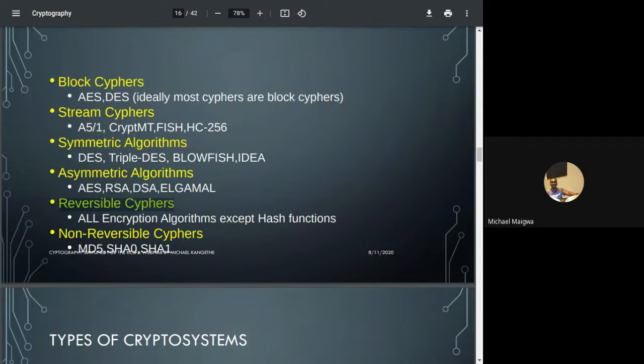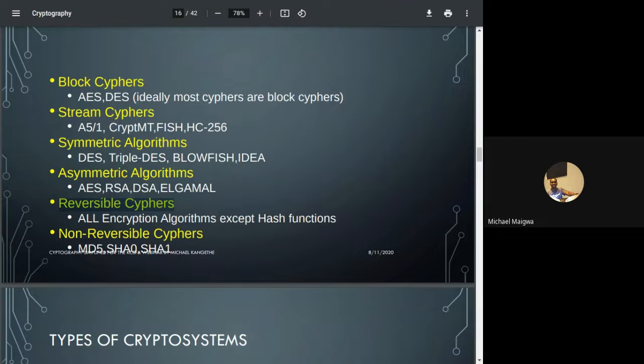Examples for the reversible are the common encryption algorithms that you use. File encryption algorithms: RSA, DES, even elliptic curve, you can use it. You can use that to encrypt data to reverse because you're reversing a limited size of data. For AES, you're encrypting large volumes of data. For RC4, you're encrypting streaming data.